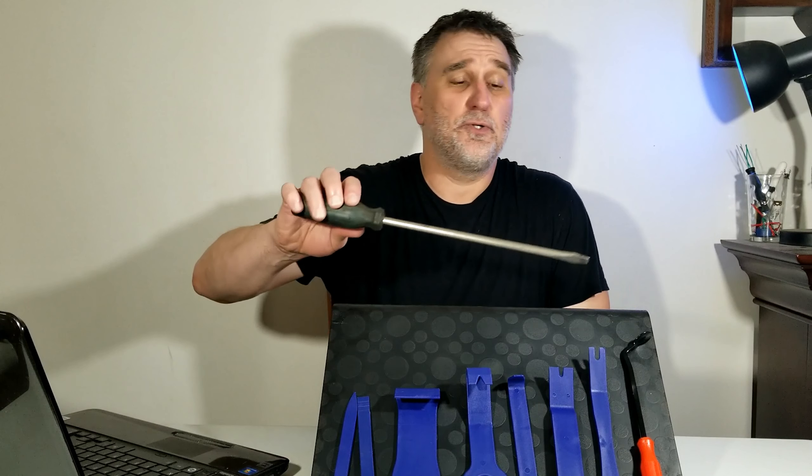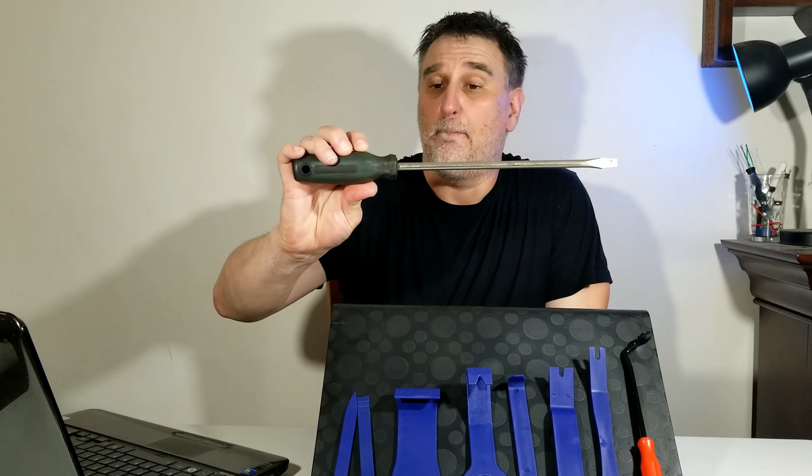If you don't like your car, or you don't like your dash, or you don't like your panel door, you can always use this bad boy here — 50 inch long, flat. Trust me, you can do a lot of damage with this guy. Hi everyone, my name is Steph, and today I'm going to show you the tool I'm using.